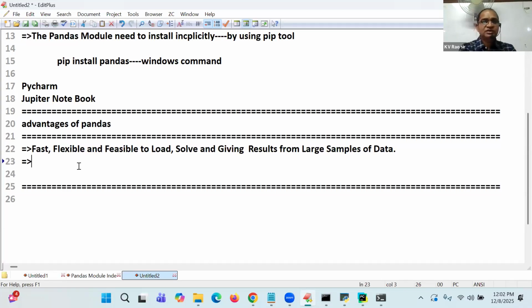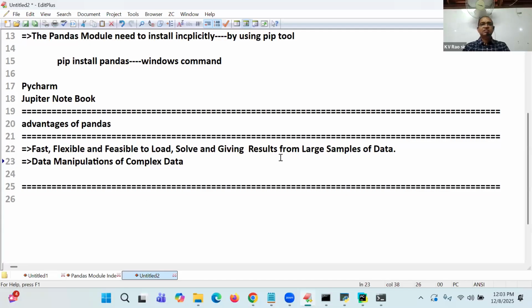Next, I'm going to write it, students. It is a very good tool, a very good module for data manipulations. Manipulations of complex data at the time of dealing with large samples of data.